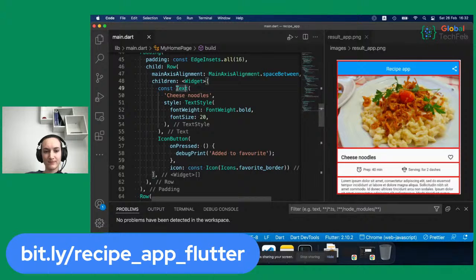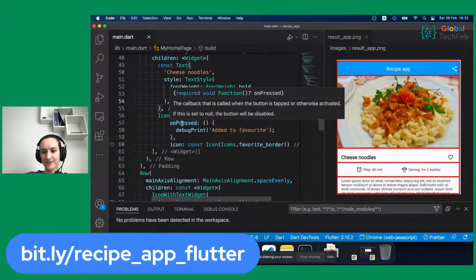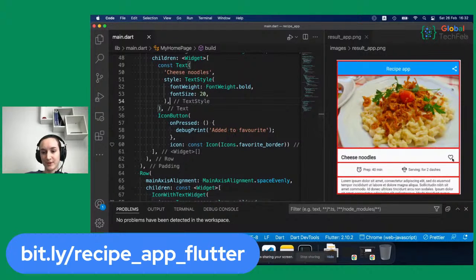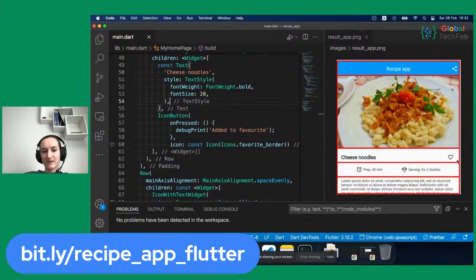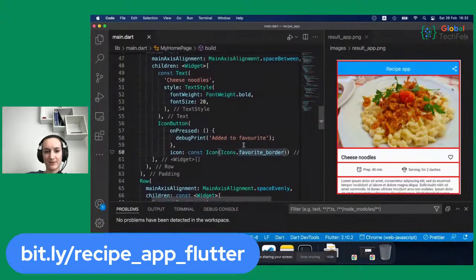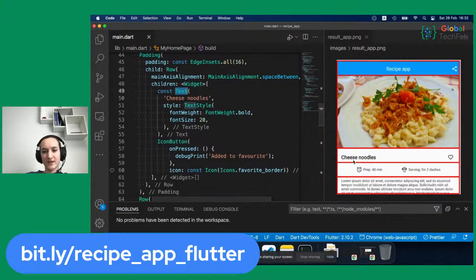It's a text widget, and it's also an icon button. It has the same onPressed handler, which defines what happens if we press this button, and right now it just prints a message in the console. It also has an icon parameter where we specify icons that we'd like to show, and it also comes with the Flutter framework.